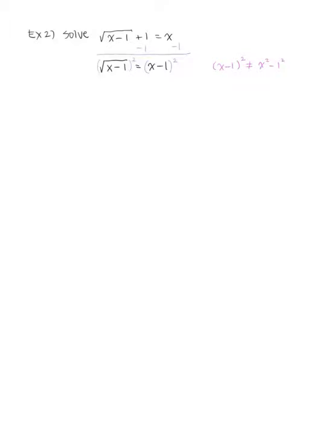So the square root and the power of 2 are going to cancel each other out. So we're left with x minus 1 equals, now this side is going to be x minus 1 times x minus 1. So we're going to have to FOIL. So let's keep going. If I FOIL this, we get x squared minus 2x plus 1. So x minus 1 equals x squared minus 2x and then plus 1. You're like, oh my gosh, what's going on here? All right, we got this.